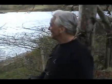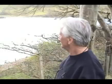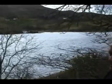Anyway folks, this is what you would call my stomping ground. I used to fish these shores of this lake from boyhood. And when I left for London in 1960, I used to still come home and fish and go out in boats here. And this is the island out on the lake. This island, it's a small piece of rock, really.